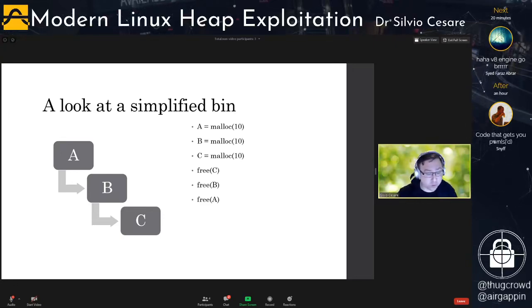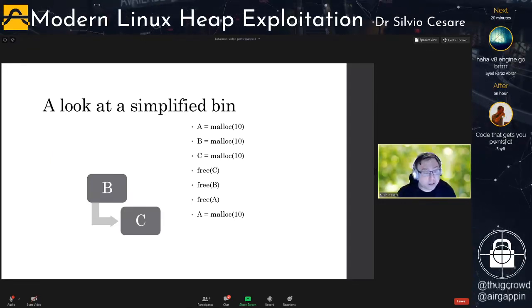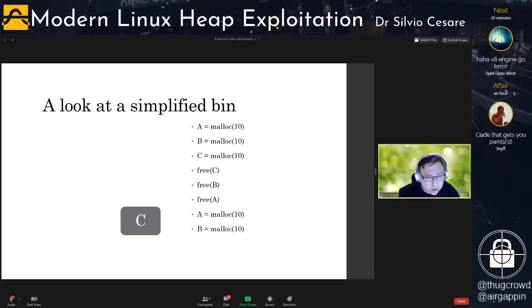When we go to allocate something, we allocate 10 bytes of memory again, like we've allocated before. And in fact, we're going to recycle our chunk from our free list. We popped off A and gave it back to the userland application requesting it. We request another 10 bytes of memory, and we've recycled this chunk again.